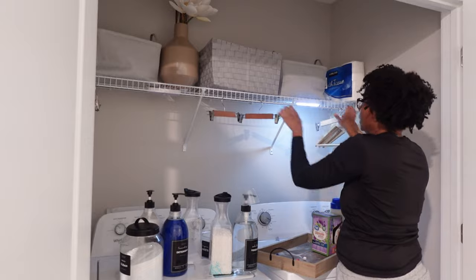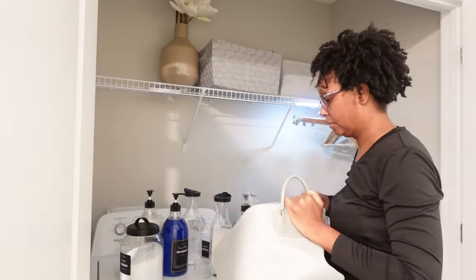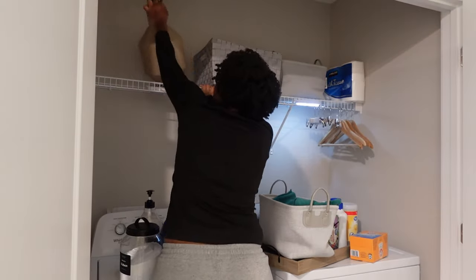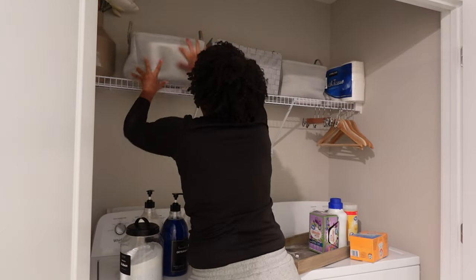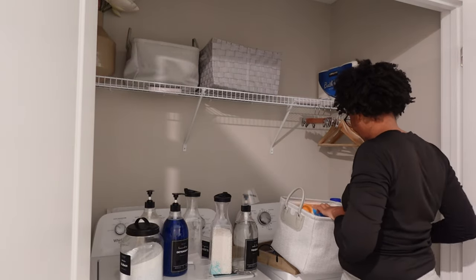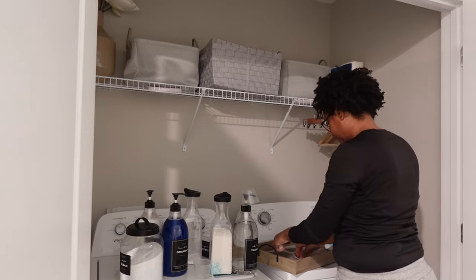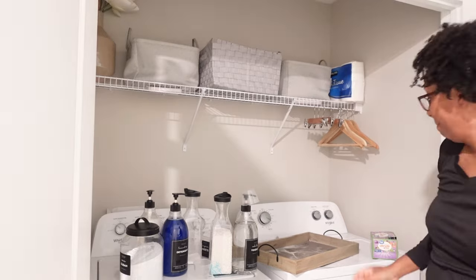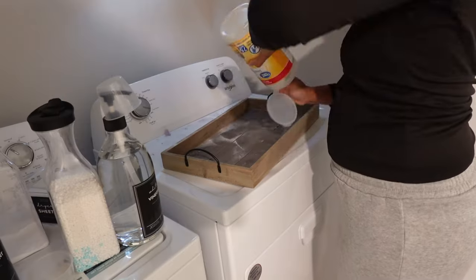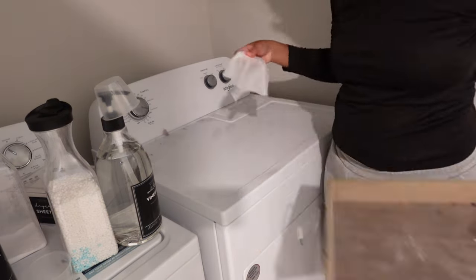Here's the laundry area — it's a very limited space and I don't have any lighting in here. The bin to the left has all our hand towels. I keep hand towels separate from washcloths and towels so we're not getting mixed up. The other two bins are just for storage. I'm going to use some for extra laundry things. I'm just trying to keep this area very simple. The lights I have in here are from Amazon. I'm going to clean everything up before I reorganize my little area. In the end I think everything turned out perfect. My daughters enjoy it, so I'm looking forward to keeping a nice tidy area.